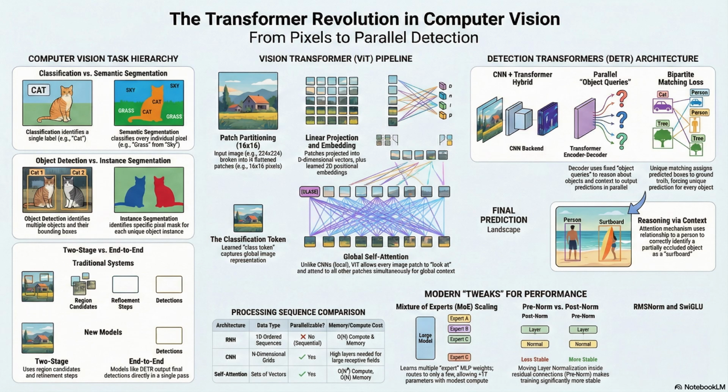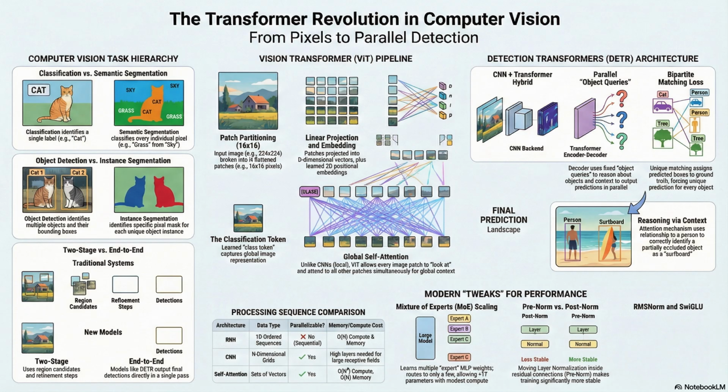Right. But there's a technical challenge here. You mentioned earlier that the old way had that delete-duplicates step because it predicted 50 cows. Yeah. What stops DETR from just spamming its list with surfboard, surfboard, surfboard? That's the clever mathematical trick. They use something called bipartite matching. Bipartite matching. Sounds like a dating app algorithm. It's actually not far off. It's a one-to-one assignment problem. During training, the model forces exactly one prediction to match exactly one ground truth object. It uses a specific loss function, the Hungarian loss, that penalizes the model heavily if it tries to output duplicates.